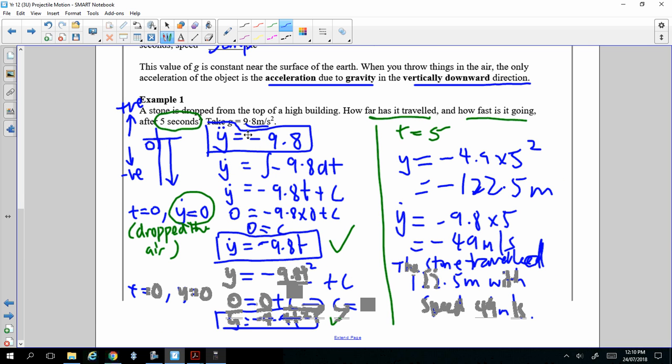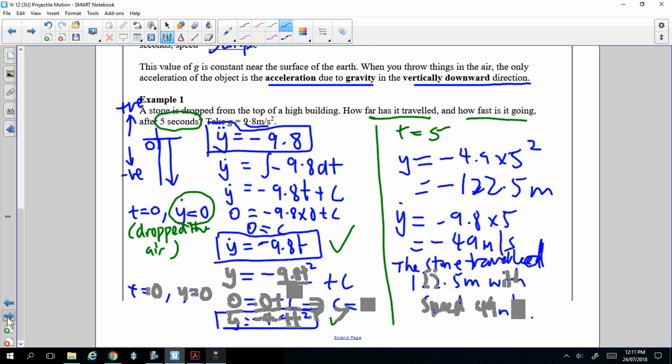As you can see, using the 3 equations of motion, acceleration, velocity, and displacement, we can work out both the speed and the distance traveled. Okay, so that's a simple problem. We're now going to look at a more complicated problem in 2 dimensions. This is 1 dimension, it's just traveling vertically downwards. Now we're going to look at what happens when we throw something in the air at an angle. We're going to go to the next page.